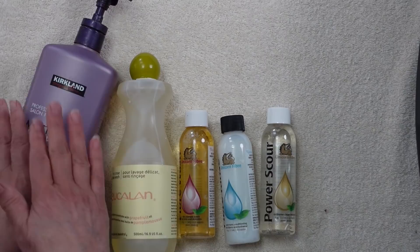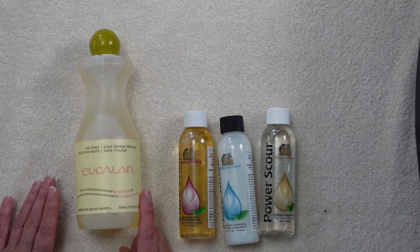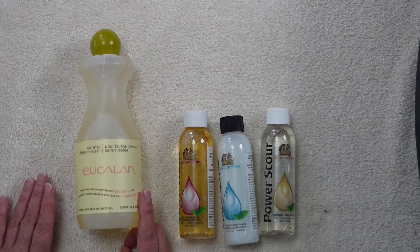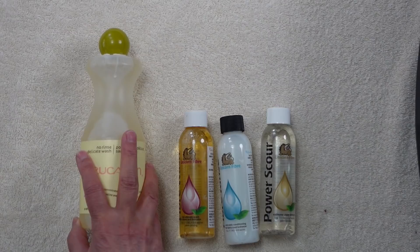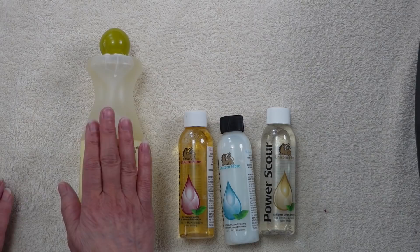Some people feel that baby shampoo would be better because it's marketed as gentle. What makes it gentle is that the pH is the same as water, which matches tears — but this is actually better for your hair and therefore better for wool. I often use Eucalan, a no-rinse wool wash. Put a capful in with the sweater, soak for however long you want, then just drain the water — no rinsing needed. In most cases when I'm washing a sweater I just finished, it's not really dirty; I'm just shaping it, so this is perfectly fine.